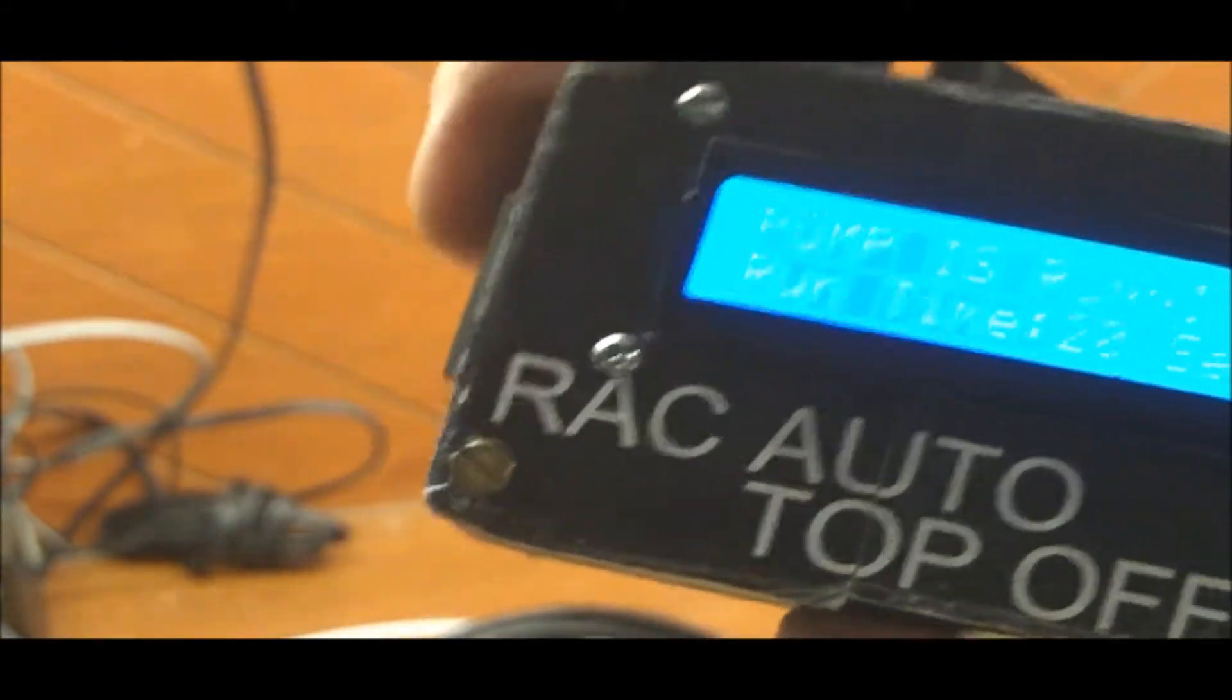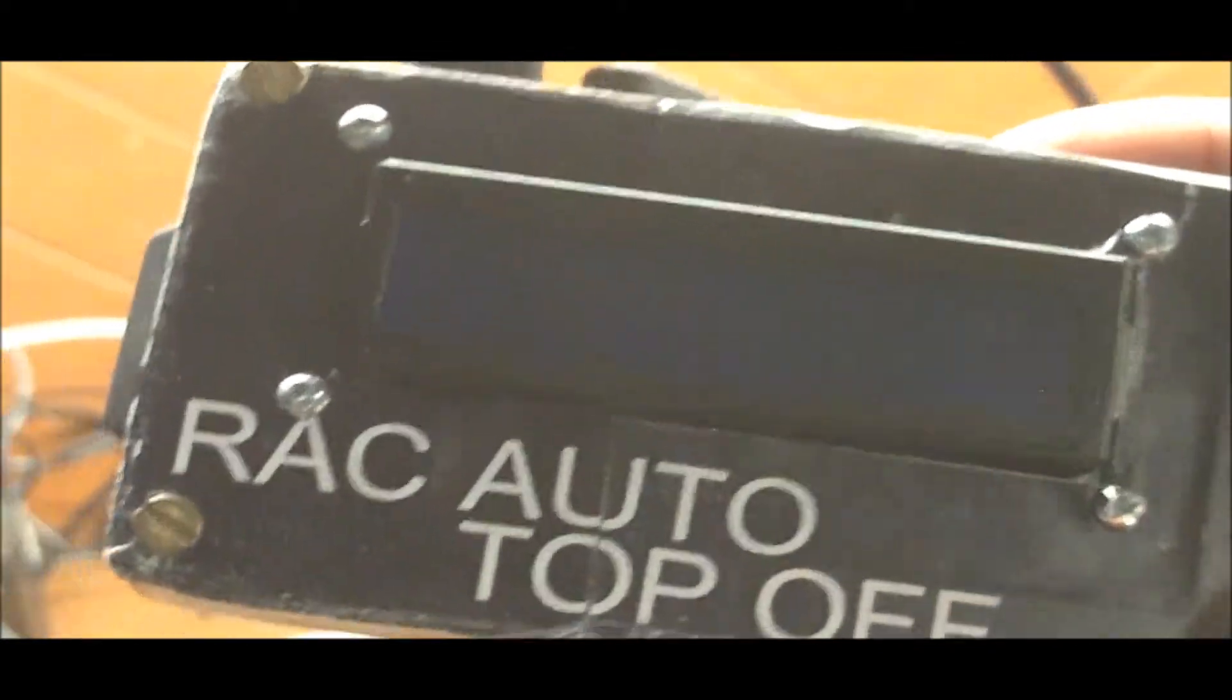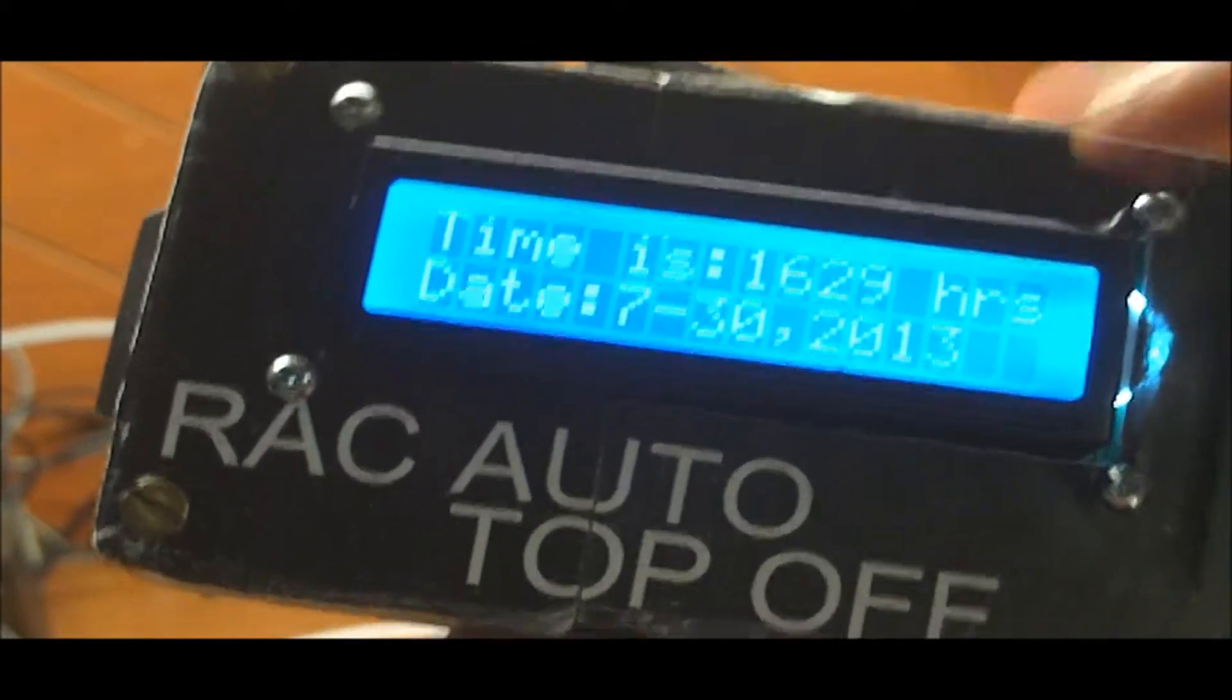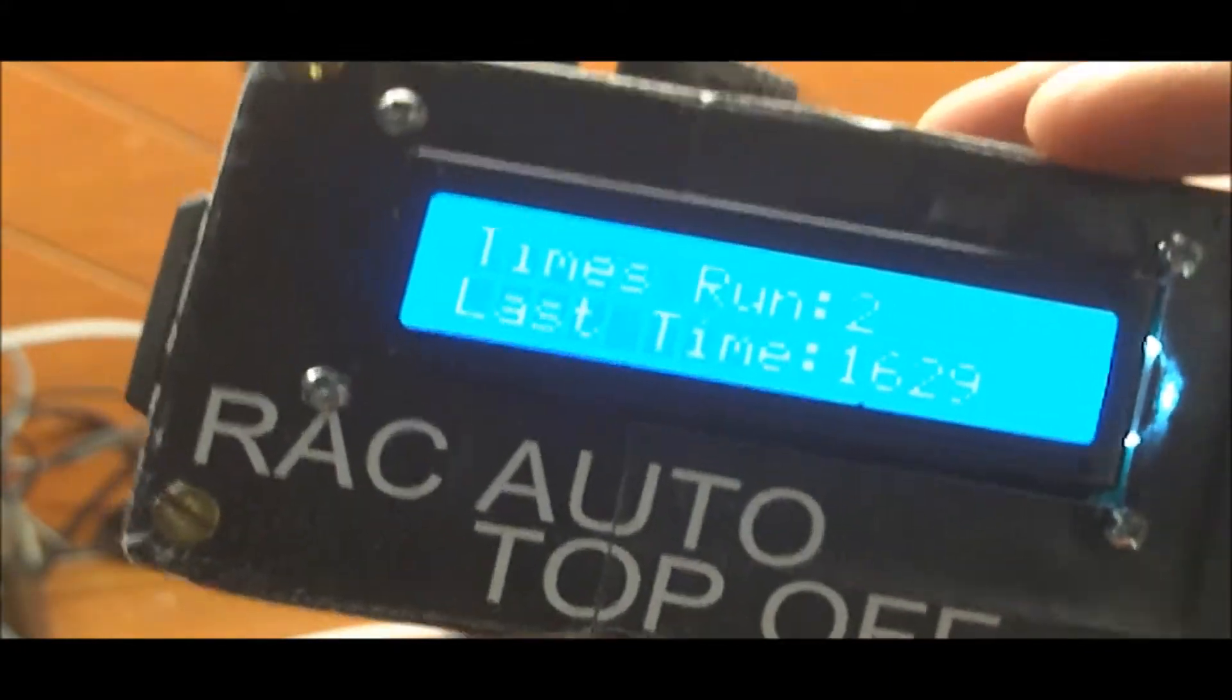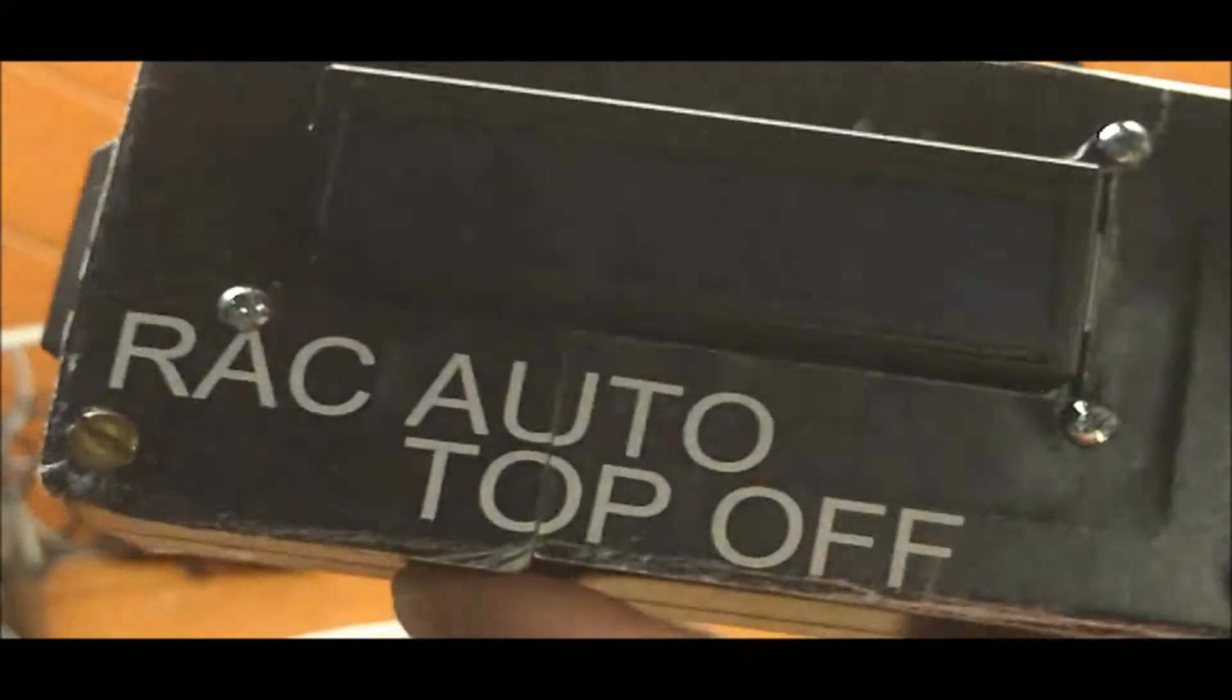That'll display some information and it'll say pump is running. The relay kicks on, which gives power to this outlet, which will run the pump. So, now, if I hit the button, it'll tell me same 1600. But it actually, today's date and time, it's ran twice and then it's 429.